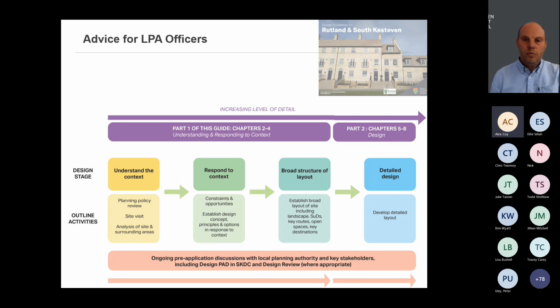Quite often people come in too early with the detailed design, so it's a case of sending people back to the beginning and making them do it in that order, and also trying to avoid retrospectively doing the early bits once the detailed design's done. We quite often get that, and that's not the best way to approach it.